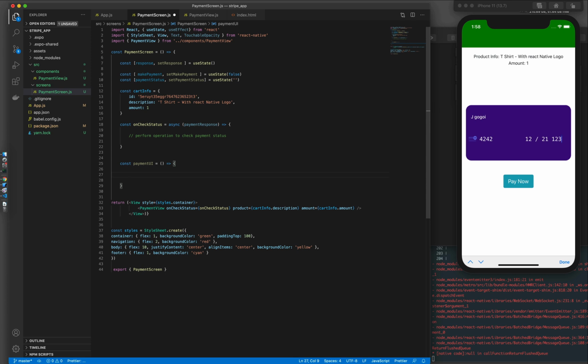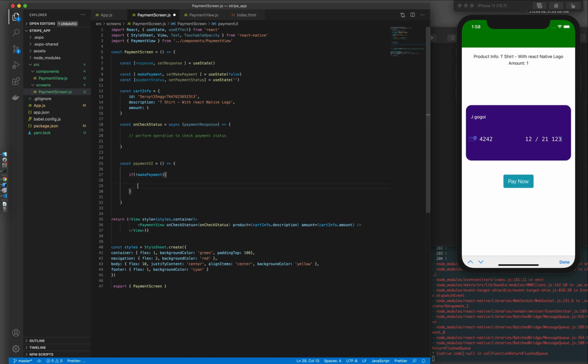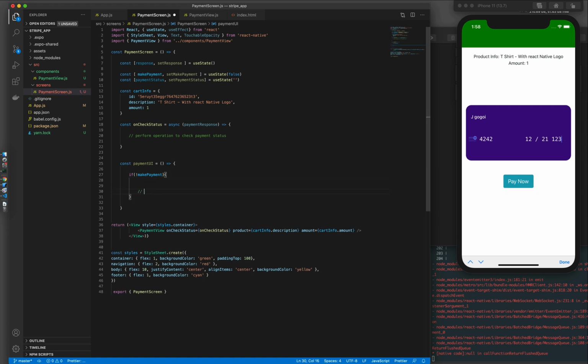In my case, I'm just doing it inside a single component. So let's make it a little quick. I'm checking, if it is not make payment, then it will show you, so, to make payment.